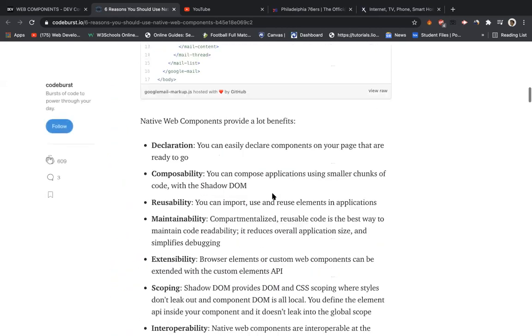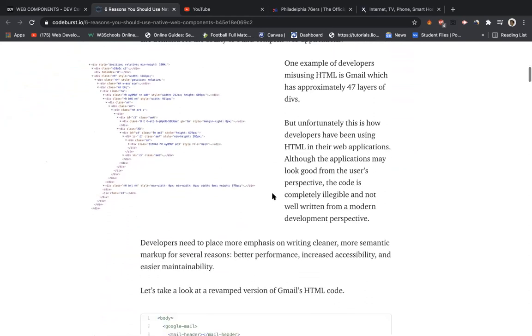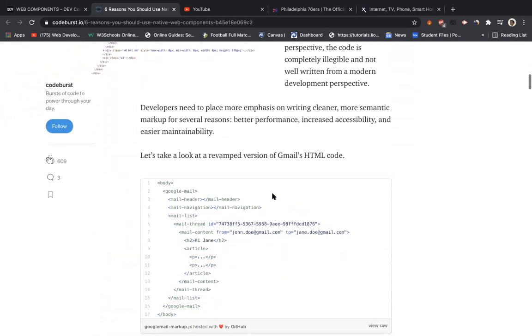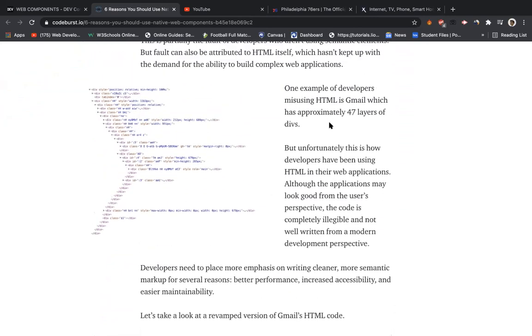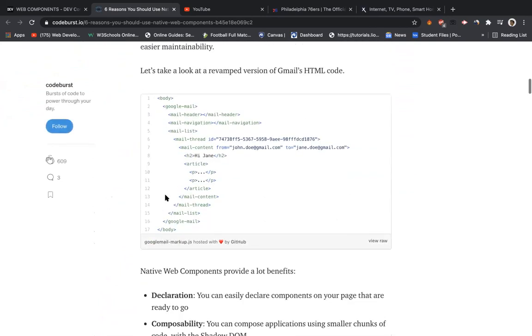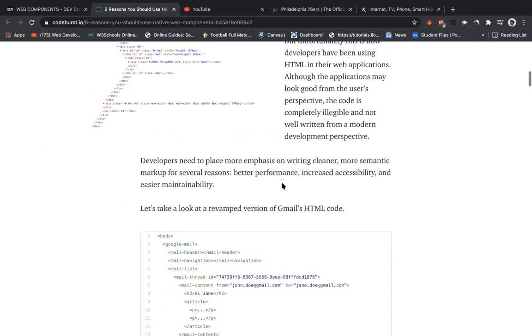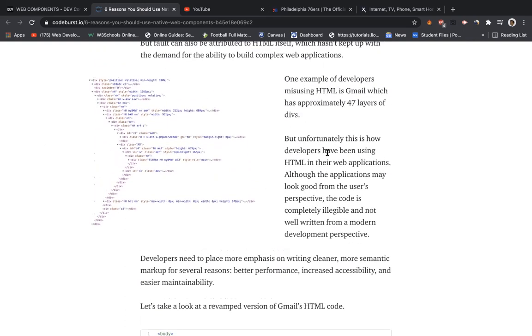The most important thing I could take away from this is how it makes your code look simpler and less complicated than it needs to be. For example, in this article they talked about how one of the developers at Google was building the HTML for Gmail, and this is how it looked without web components. After implementing web components, this is all they had at the end. Using different tags to call certain elements made everything simpler and organized. That is one big aspect of web components that helps when you're building a website.